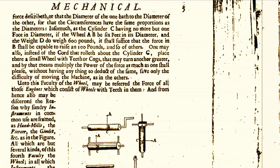True. Insomuch as the cylinder C having no more but 1 foot in diameter, if the wheel AB be 6 feet in its diameter, and the weight D do weigh 600 pounds, it shall suffice that the force in B be capable to raise 100 pounds. An 100 pounds? Why? Okay, early modern grammar, y'all.